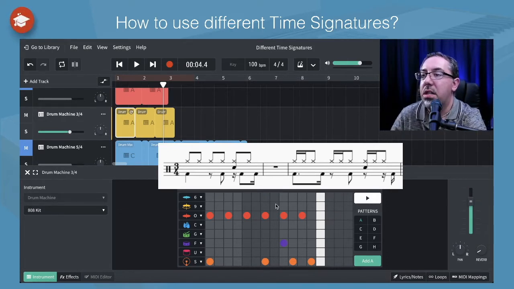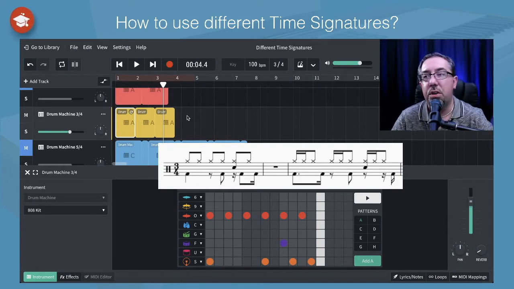Okay, so let's have a look at this one. We'll change the time signature, and you'll notice that shifts where the beats are. I'm doing this as an example as I'm changing the time signature for each track, but normally you just keep that set for the whole song. There isn't a way of changing time signatures within a song. Once you set your time signature, you generally keep it for the song, unless you get a little bit creative.